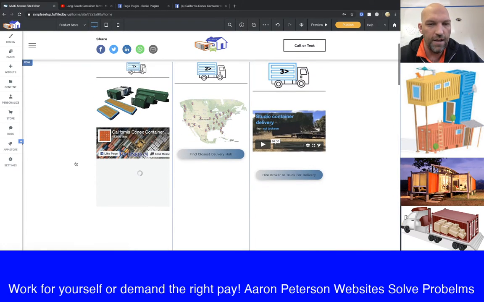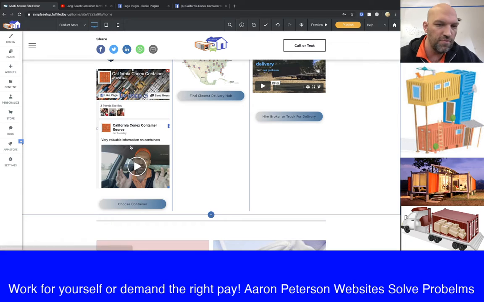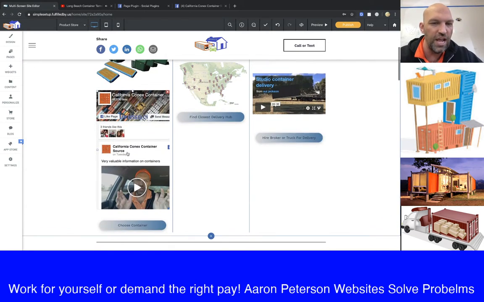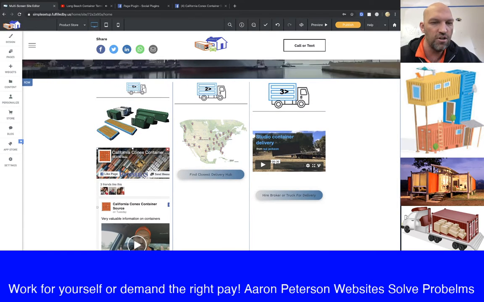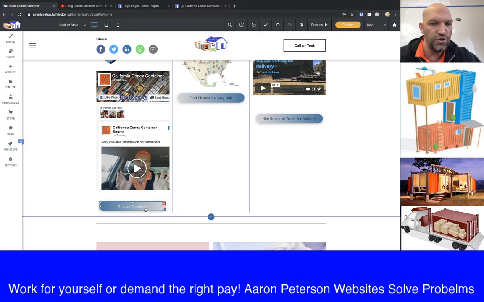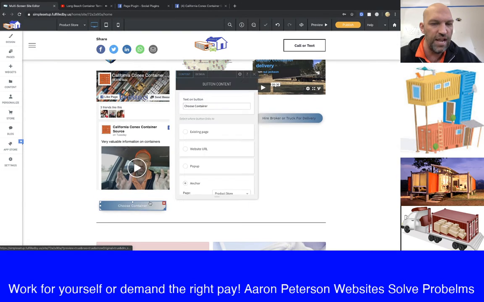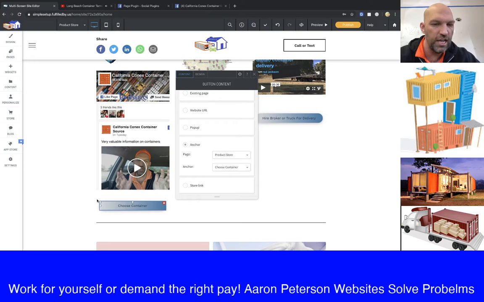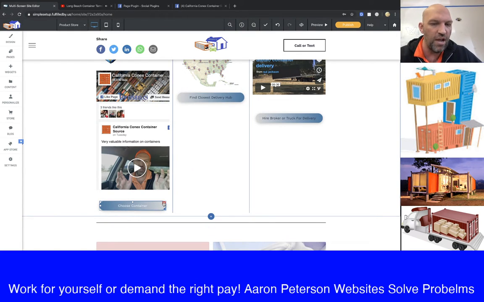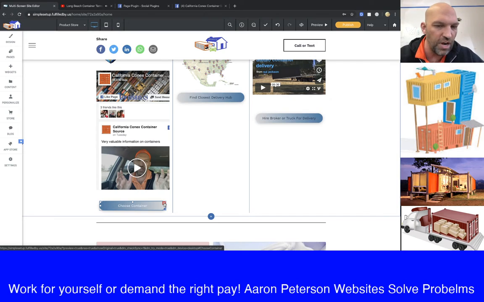All right, so now I have, right here, I have buy container, okay? There's a video of me because I haven't updated it from the other day, but if I change that to be just my container sources only, I basically would have, here's a container, here's your container source, and then choose container. And when you choose container, for now it's just going to my product store. Okay, so I'm gonna take out that link because if they wanna choose a container or find a container, it can either go to a source that I'm gonna have for all of the container companies that we ever bought from, or people potentially that pay me to be on my list, I could put there as well. And then that way they can buy for the cheapest price directly from the source.